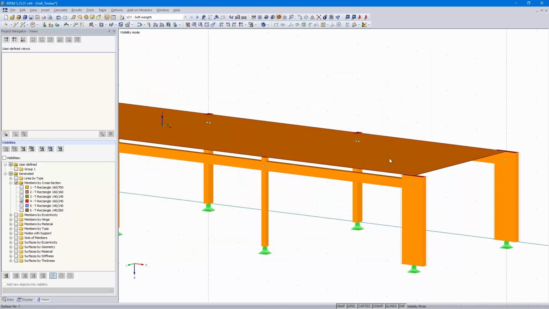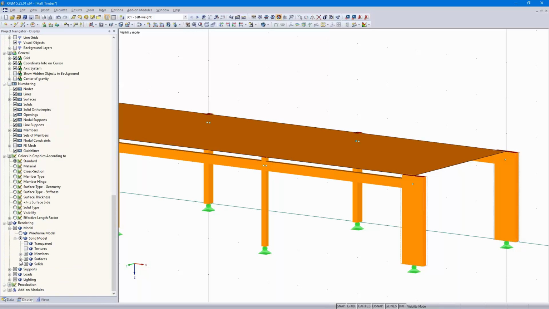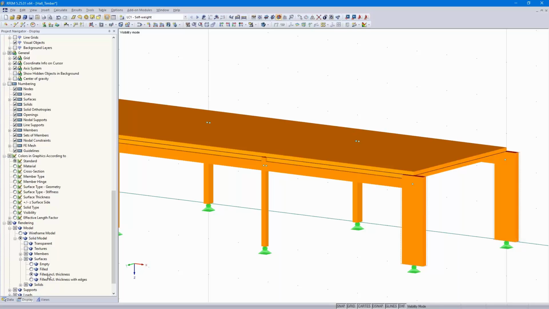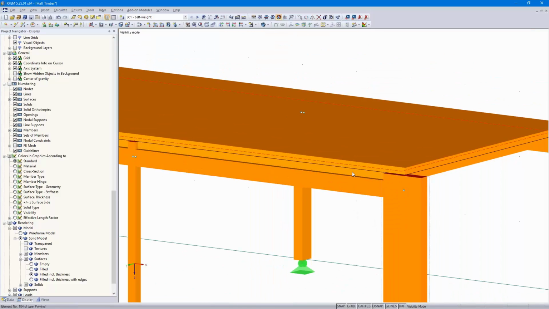Okay. As you could see, the members are moved again in the Z direction. I can show you in the display navigator here under model, solid model, surfaces, the surfaces also including thickness, and you can see the member eccentricity has been changed and it's correct.